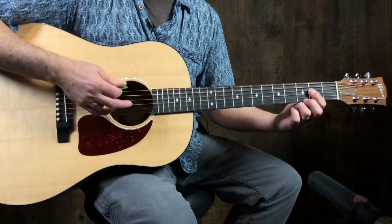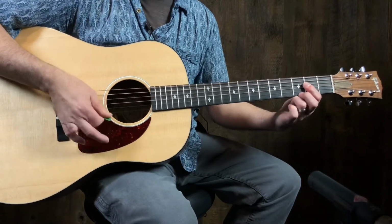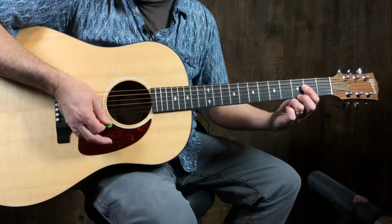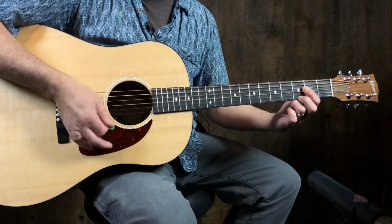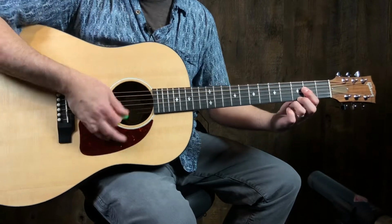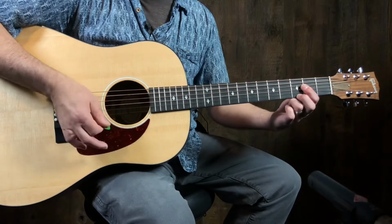What you can do is go dun dun dun dun. You can go all down strums if you want to start with that, but then you want to mute it. Or, this is what I like to do, down, up, down, and I mute it as I'm hitting it down. I'll do that a few times so you can try it out. This is a bit of a feel thing. Remember, beginners, on the up you just hit a couple strings. You're always starting on five, and my palm is muting it there. But I don't want you to overthink this or exaggerate too much. Just try that out. But if not, that works too.